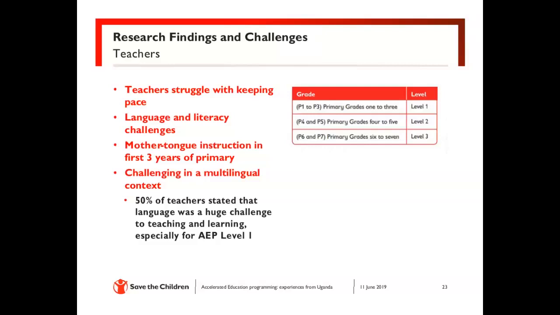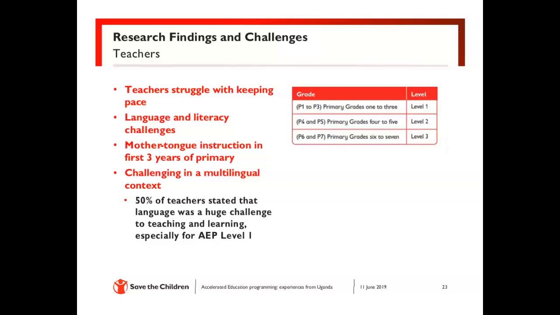Many children entering level 1 lack the foundational skills in listening, speaking, reading, and writing needed to tackle that level of acceleration and condensing. The language and literacy needs of refugees are really profound, and they compound already existing challenges and confusion around language and literacy within the Ugandan education system to begin with.